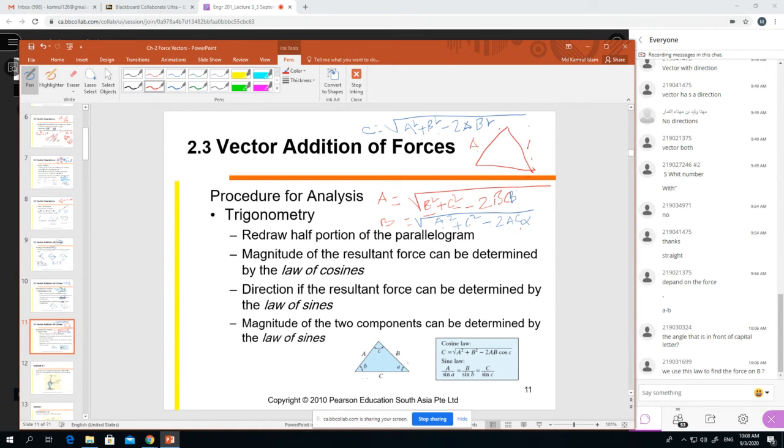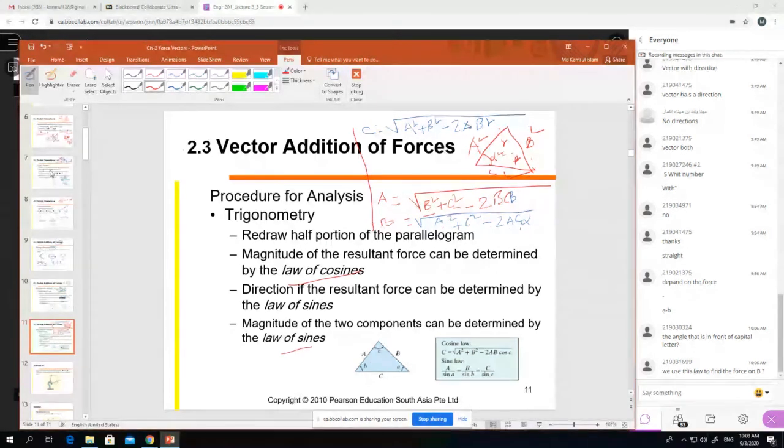This is A, this was B, and this was C, right? And I write down alpha, this is gamma, and this is beta, the angles. Now these three are called the cosine formula, the law of cosines. Using this formula, you can get all the sides. But if you need to find the angle, how to find the angle? This is the sine formula.